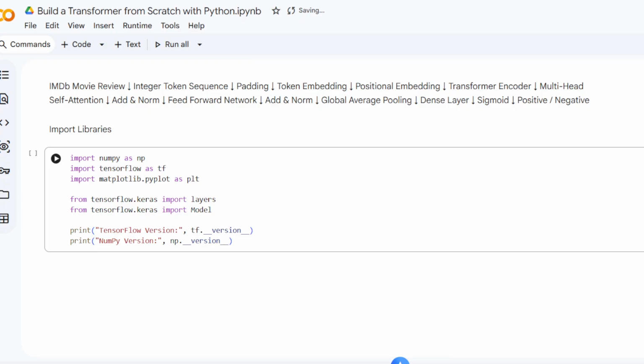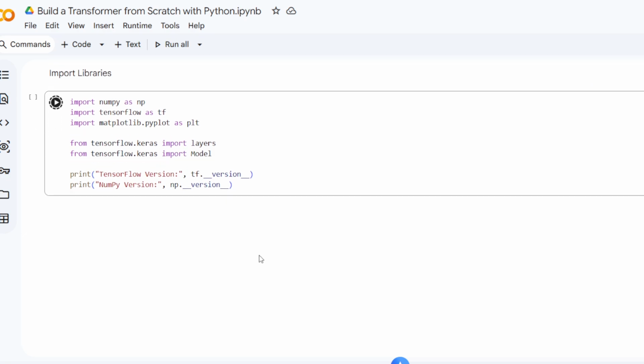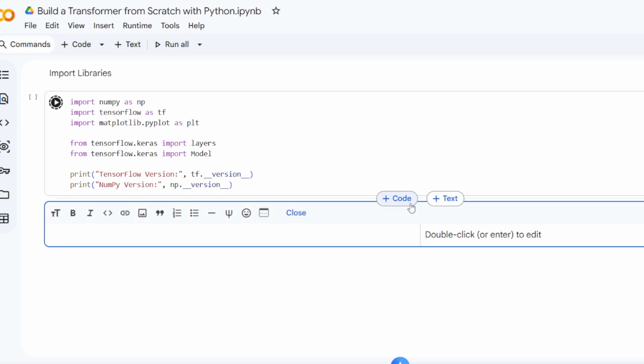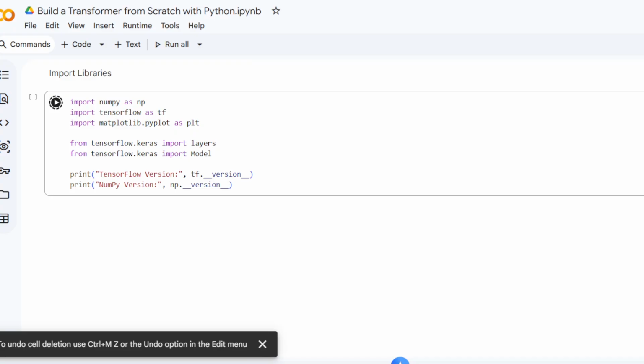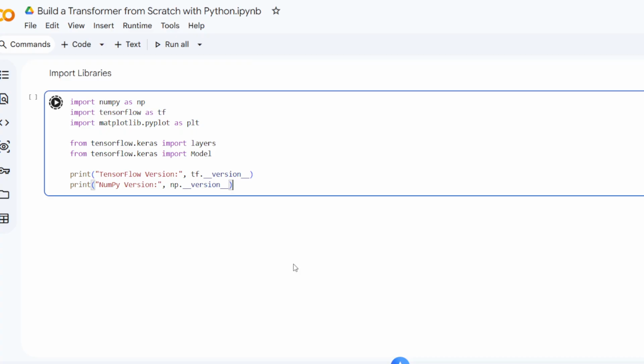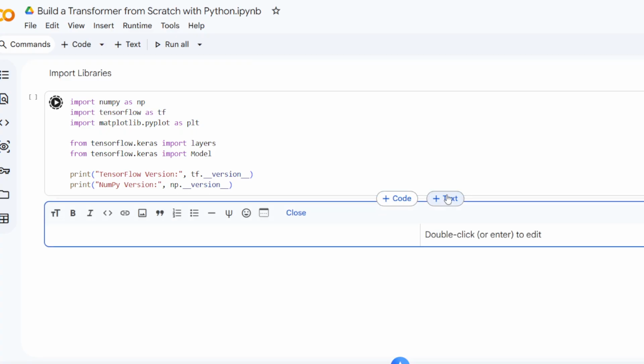So if you see the architecture of the transformer on the screen, first let me run this code, then I will write it here in the form of text. This is the architecture. This is a very important thing: this whole architecture is given in the Attention Is All You Need research paper, right? So you can see this is the architecture here, you can see on the screen.